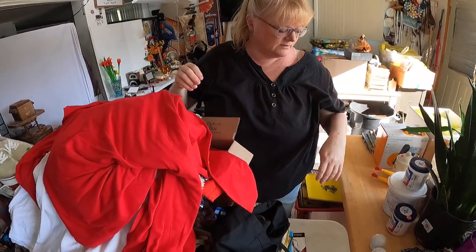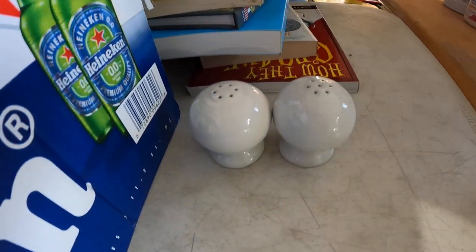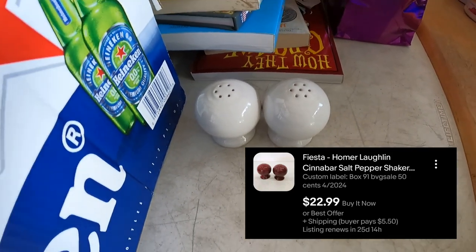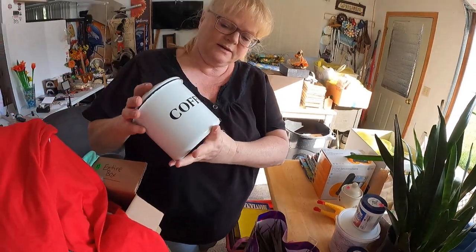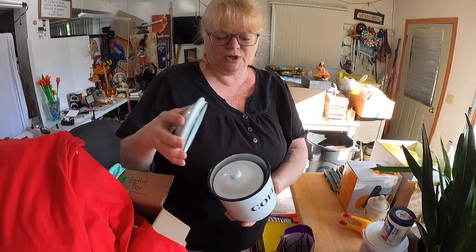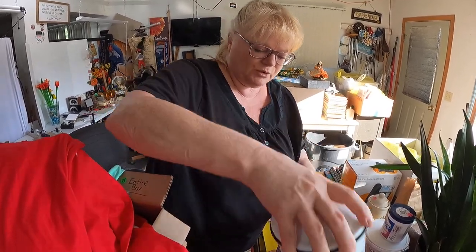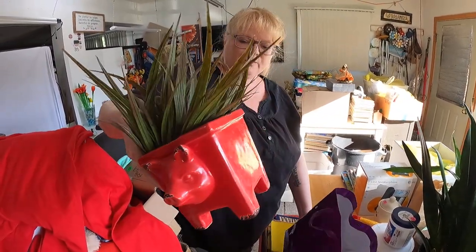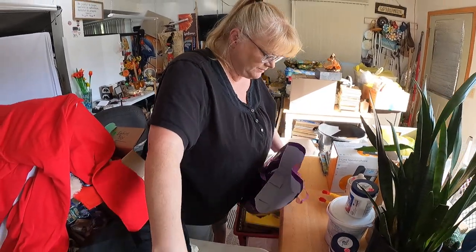Yep. And then personal use. Dorm shirt for myself, and then a Fiesta salt and pepper, which she just listed red ones, so she can do the same listing with white. That's right. And I got this whole set for I believe $2. It's a coffee, tea, and sugar set, painted enamel. And then this is not a real plant, but it's cute. Plantard's pig, got him for $1.